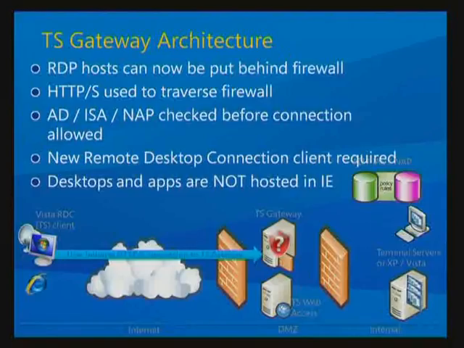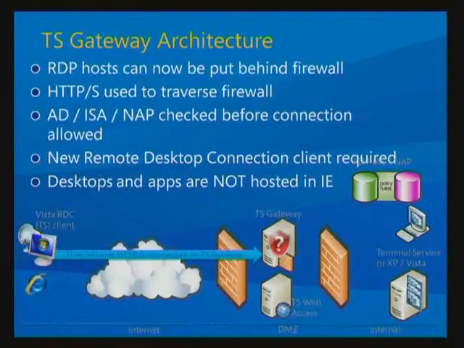Gateway does have to be domain joined. I know some people are nervous of putting domain joined machines in the DMZ. We're not. We think you can absolutely put this as a domain joined in the DMZ as long as you have an adequate firewall in front of it. If you are nervous about putting this in a DMZ, you can move it behind the internal firewall, and then you can use an SSL terminator, something like ISA, to provide the SSL termination in the DMZ.